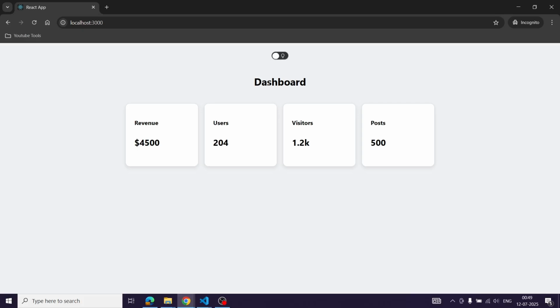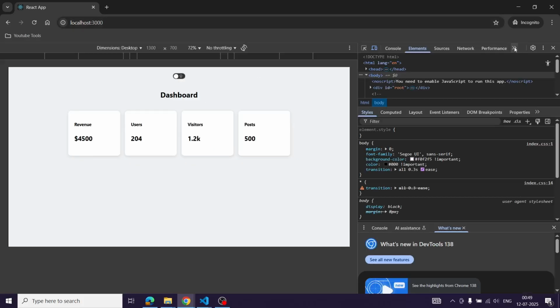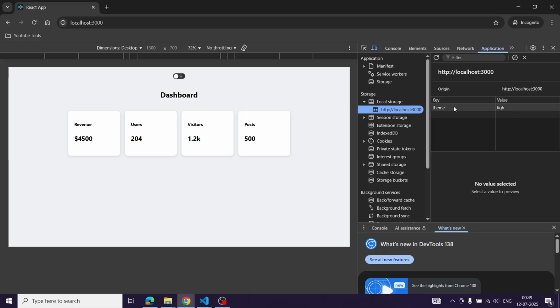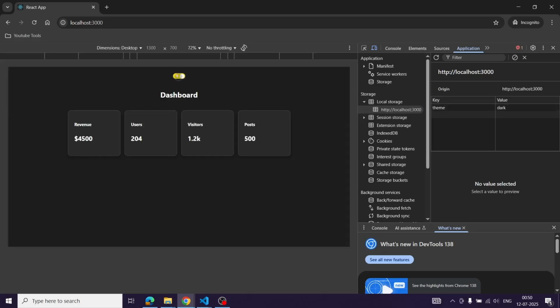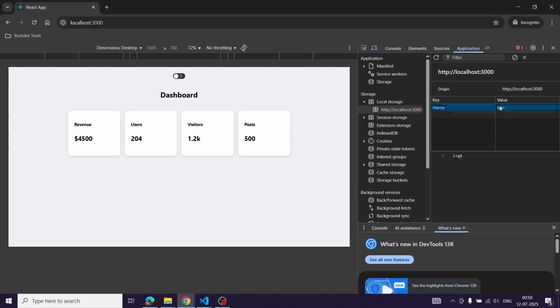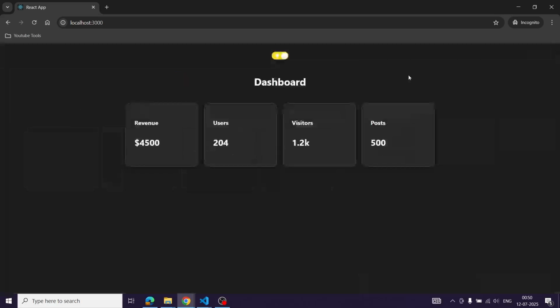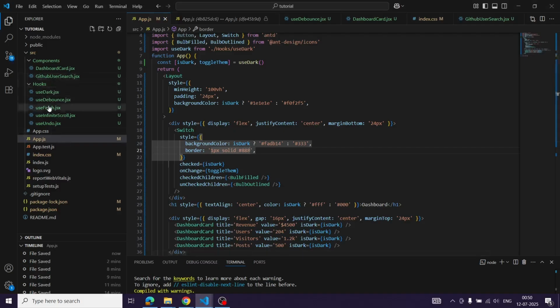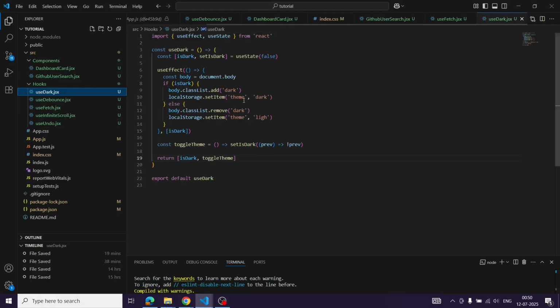By reading the value from the local storage. Okay, so let me show you also in the local storage if it is storing the theme or not. Okay, so here whatever theme we are doing, it is storing into our local storage, right? So we can use this as our initial value. So in the VS Code, let's go to our useDark. Here we have set it by default to false, right? So let's fix it by reading the value from local storage when the component mounts first.